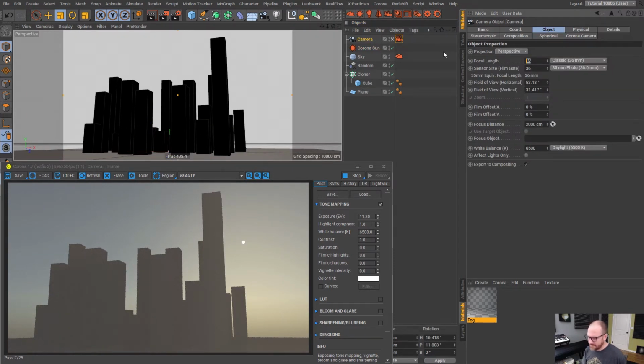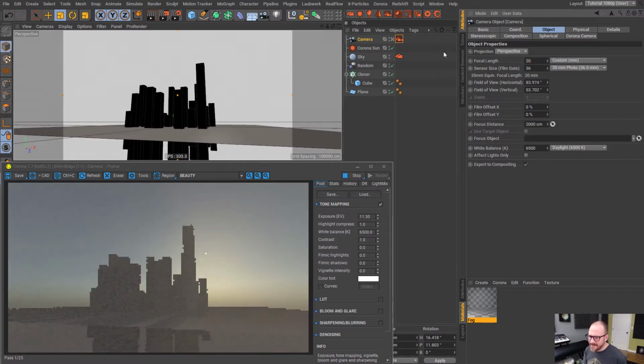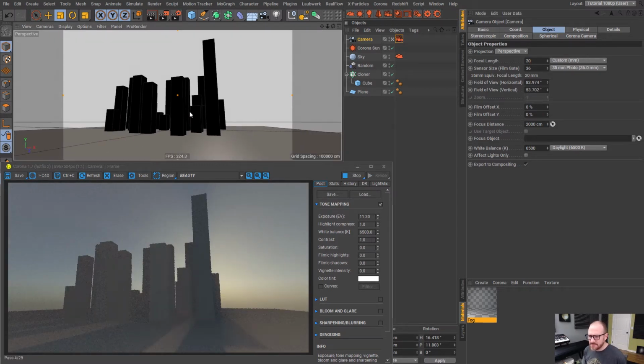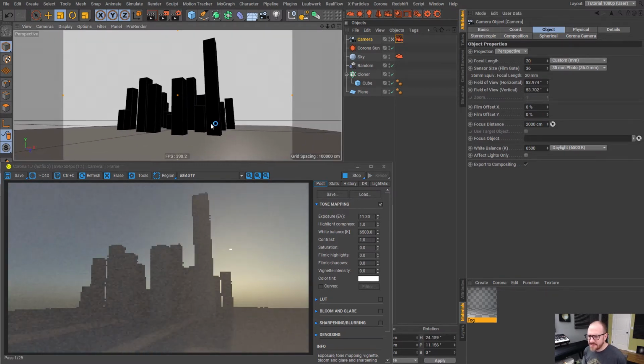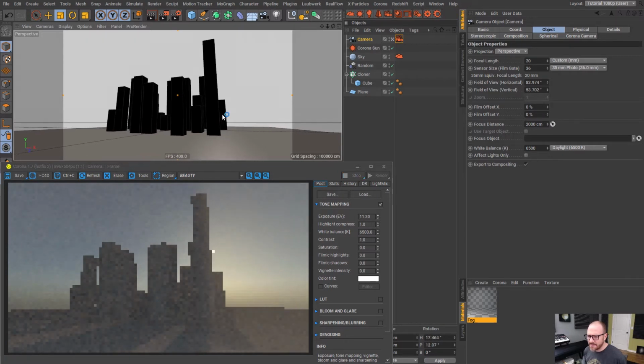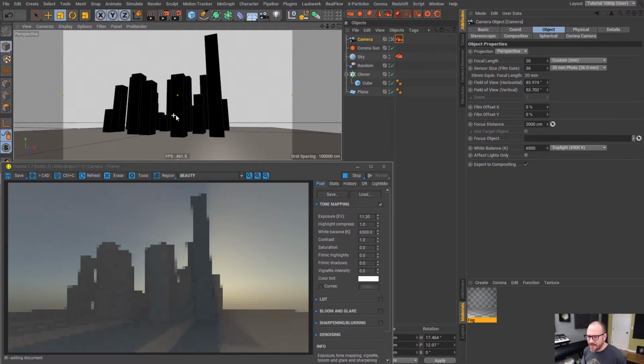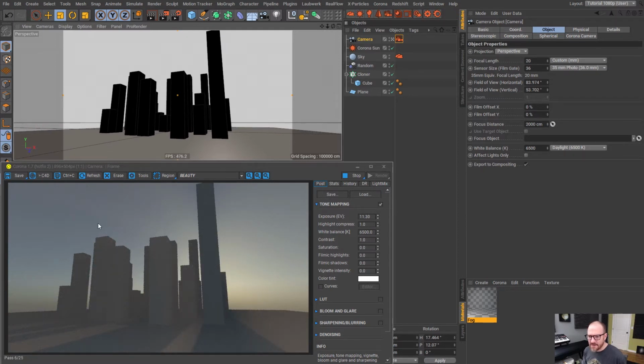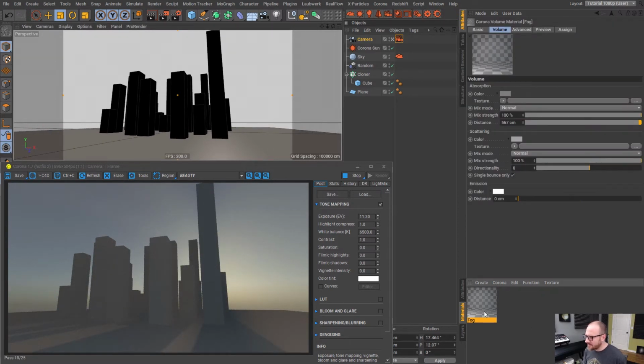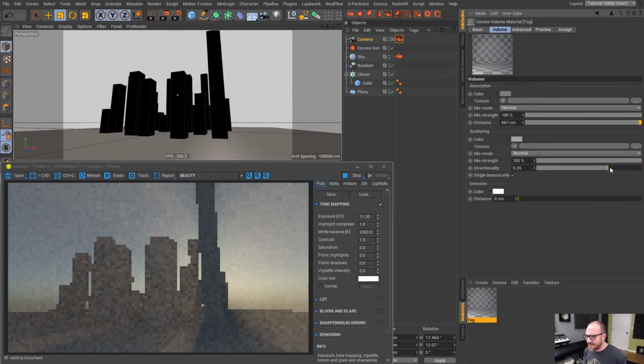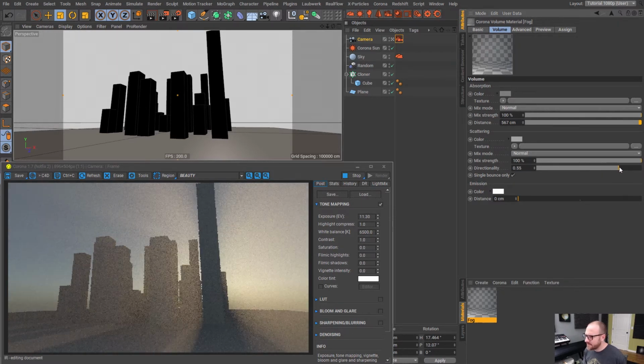I'm also going to do kind of a wide angle lens on the camera, and you can see how the fog is being occluded right there by the pillar here, and you can see these rays starting to happen. But if we go into the fog setting here, the volumetric volume setting, there's this directionality, very important for getting this effect. If I crank this up to a value of around 6, I have found works really well.